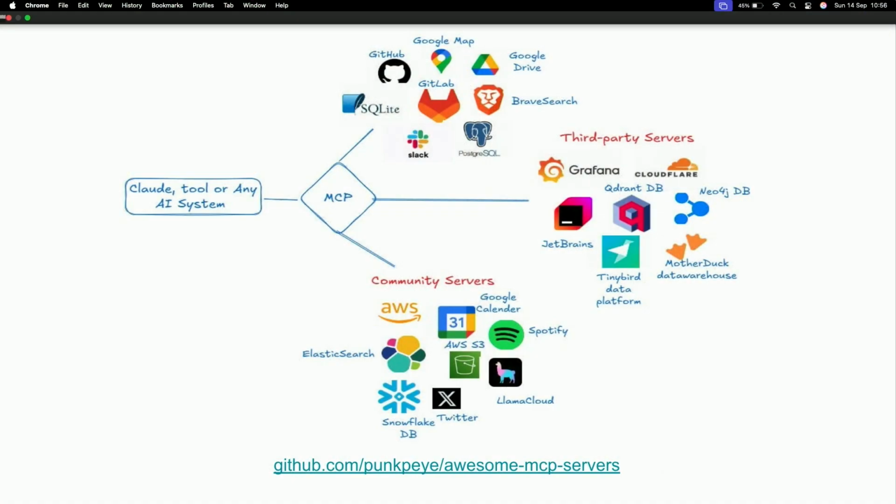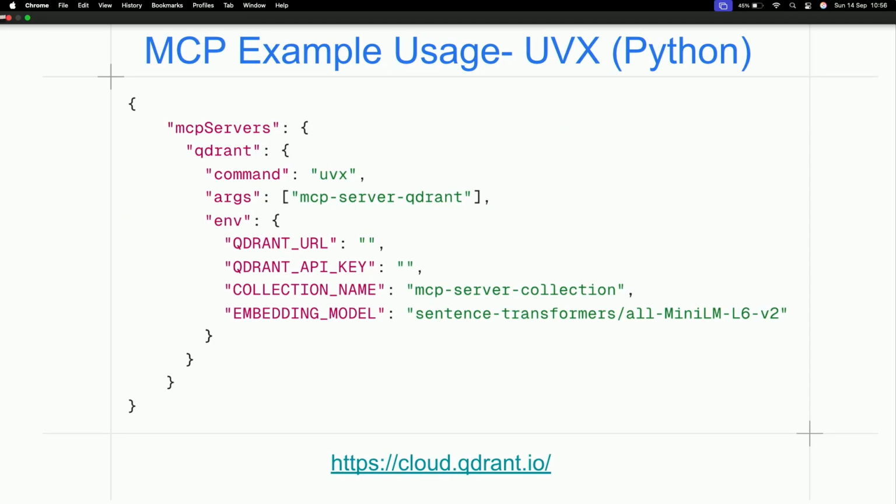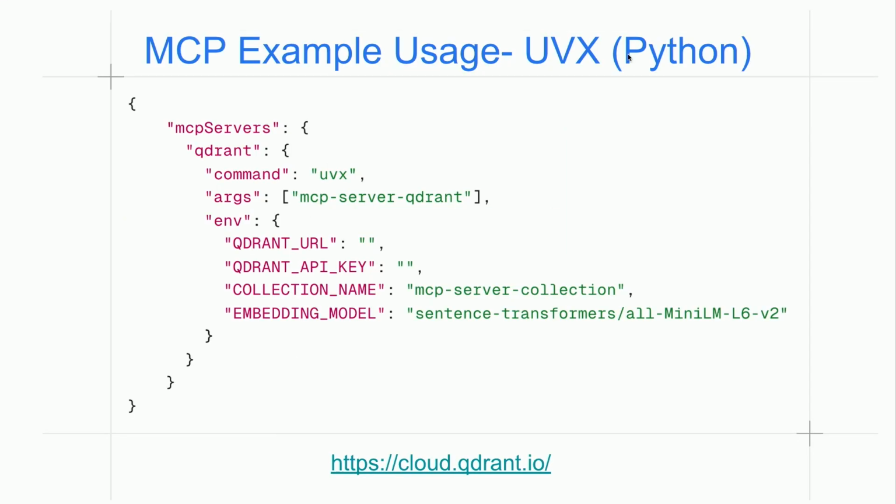All right. So the format is very simple. Let's suppose you have all these MCP servers. You want to pick one of them, right? Every single MCP server has the same example usage. So you start with a name. So the name here is Qdrant, which is a vector database. And if you have any other MCP server as well, you will have the relevant name. And now you have 3 parameters. So the first parameter is command. So command is basically how you want to execute that particular MCP.